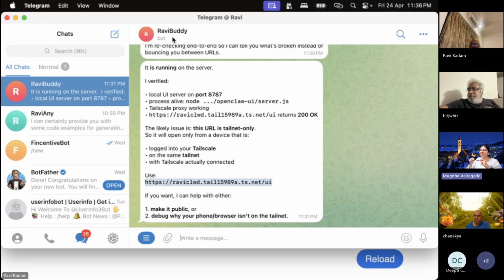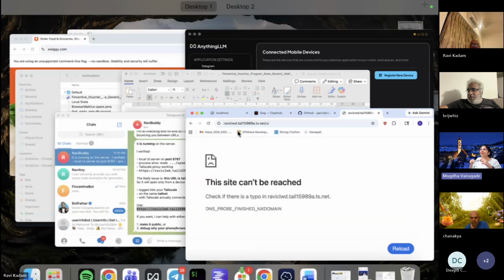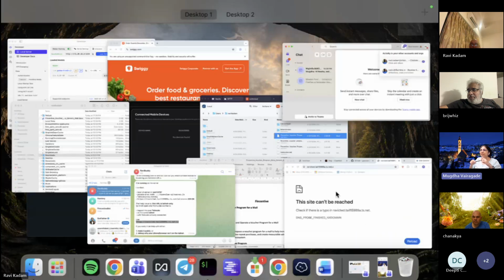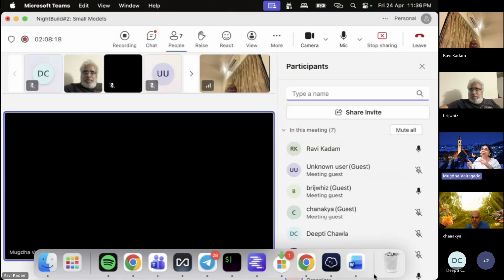One of the things that I was thinking of was clearing out my mailbox of anything unwanted. There are a lot of things that land up there. So if I can tell OpenClaw, go into my Gmail inbox and look for certain mails, although this can be done within Gmail, there is a search facility there, and Gemini itself can do this. But if I ask OpenClaw to do this for me on a regular basis.